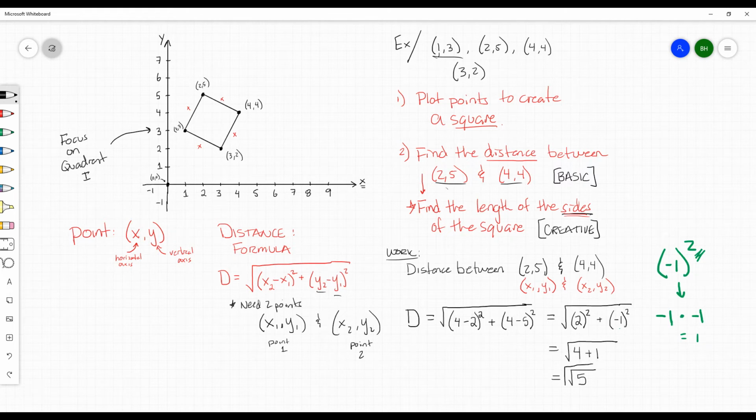Now, this answer is acceptable for me as your teacher. If you'd like to keep it that way, I don't mind. However, for some of you, you can simplify this. You can use your iPhones to help you out. You can use a calculator to help you out. You'll see a button on either of them. It'll either look like this, the square root with nothing under it, or it could look like this with an X term, or your button could look like this with a 2, then the radical, and then an X term. So depending on how it looks, you can have either of these forms.